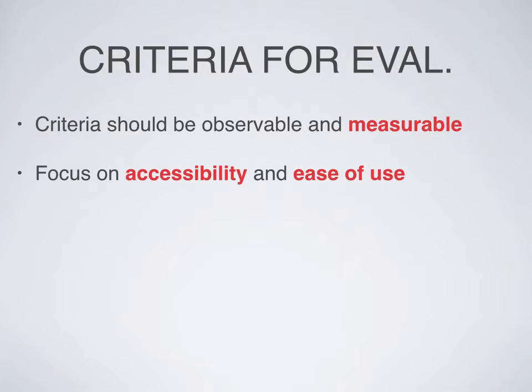So to me, these are two key criteria that can be observed and they can be measured. Now, how you measure it, whether or not you use a 5-point Likert scale or some other leveling system, you need to be able to identify this. If I take ease of use as an example, something is either going to be very easy to use, somewhat easy to use, or not easy to use. And then there might be another category which is completely not user-friendly at all. So being able to have a criteria that's observable and measurable is important.